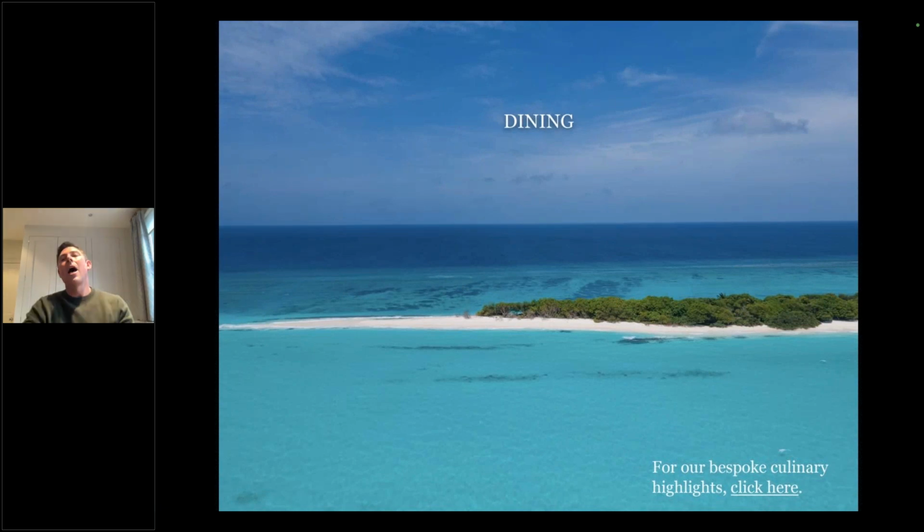And F&B, at the start I didn't talk about them, but the general manager is a lady called Josje. For any of you who have been to Soneva Jani in the last few years, she has been the resort manager at Soneva Jani. Before she was with us, she was with Laucala in Fiji. She's absolutely wonderful, and she'll be in charge at Soneva Secret. Her number 2 is a lovely guy called Damien, who is a French guy.